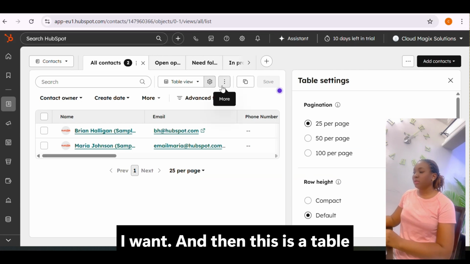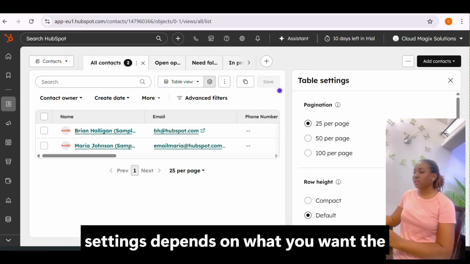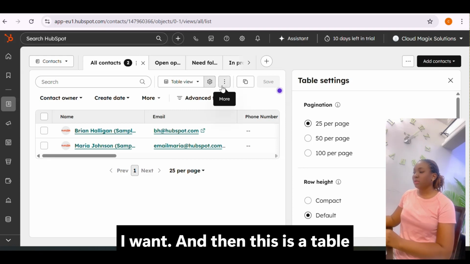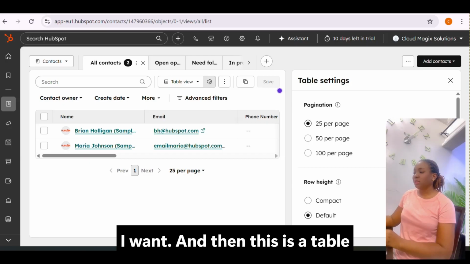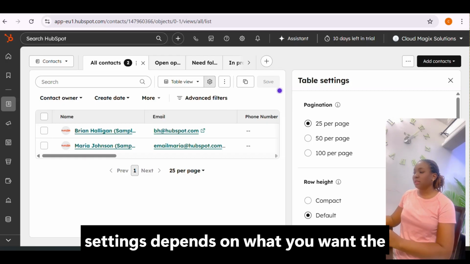First thing we need to know is that when you want to import your records, it needs to be in a CSV file. So for the purpose of this video, I'm going to generate a dummy file that has dummy records to import in this account, so that we will see how it looks.